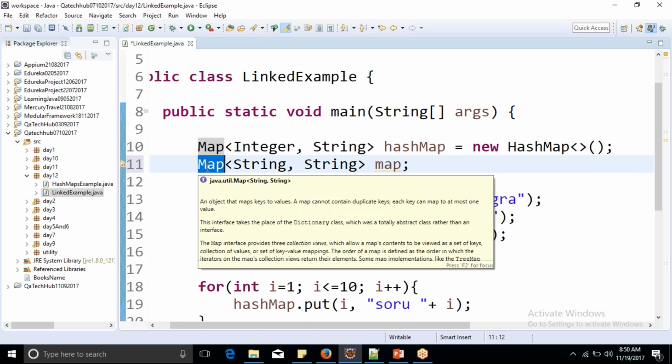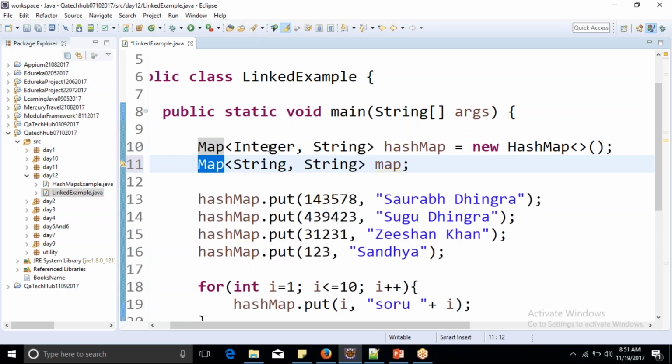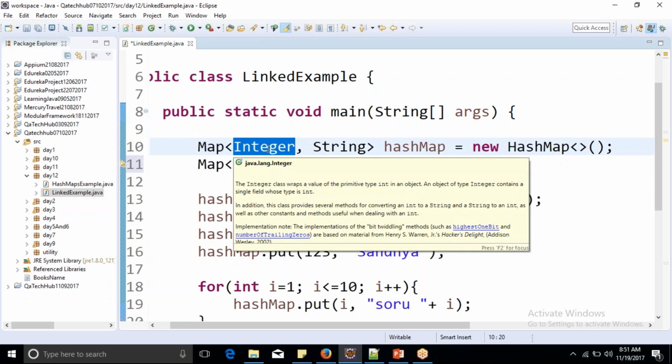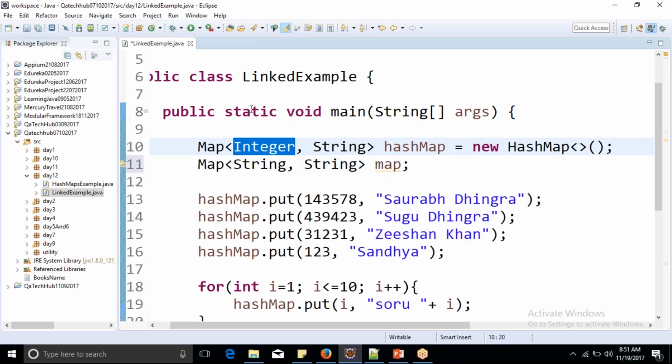That's the reason we generally assign some other value which can be unique, like we assign employee IDs to users. So that's what we put in key, and that's why I created the data type of this as integer. So this key is something unique, and value is its corresponding value.